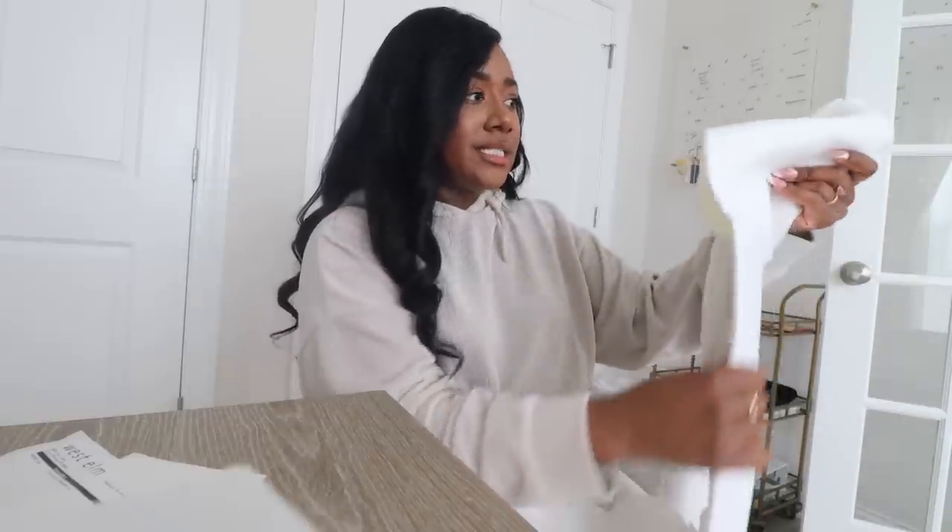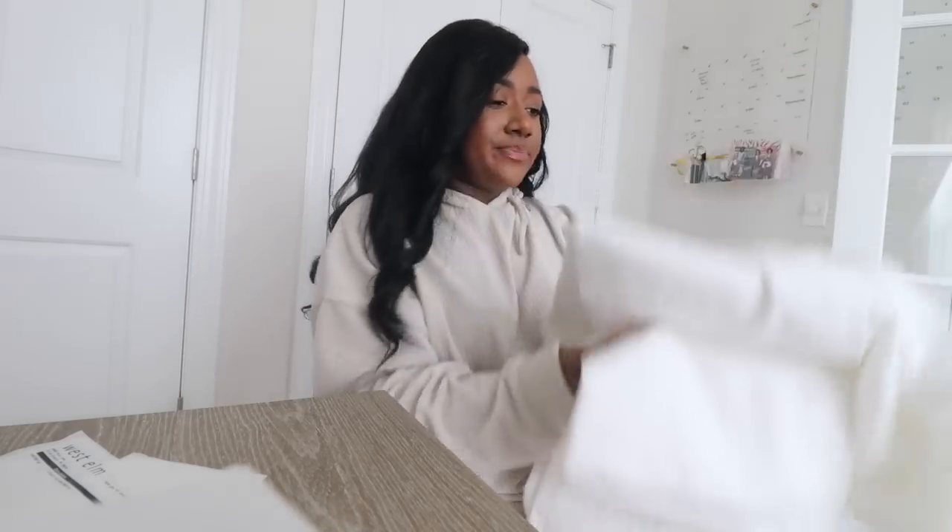On my blog I have these curtains linked — these are the exact same curtains I have in the breakfast nook and the sunroom, except in a different color. This is white, and I thought white would look better in the dining room than the gray-beige color I have in the breakfast nook. The dining room is not huge, so I really wanted bright white curtains to make it look bigger. These are the European flax linen curtains, 108 inches long — probably too long, but I like when they puddle; it looks romantic.